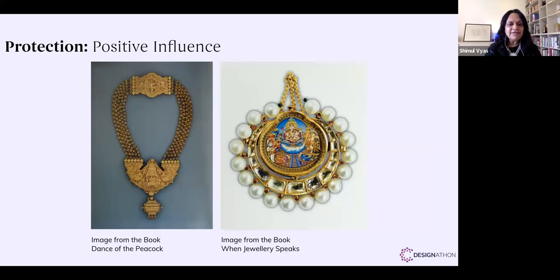The Gauri Shantaram pendant from Tamil Nadu features a shrine of Lord Shiva as the pendant — almost like you are wearing and carrying your god with you, and when you carry the shrine nobody can harm you or inflict anything negative. Similarly, a pendant with miniature painting of Ganga — pieces of jewelry we still see very vibrantly in Indian culture. Beyond adornment and the grams of gold, the primary function here is to positively protect the wearer.